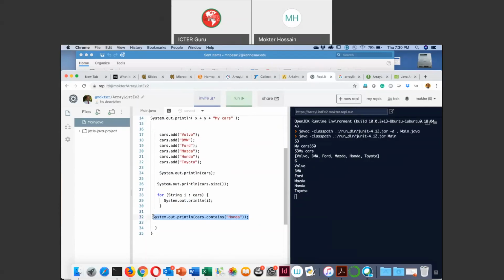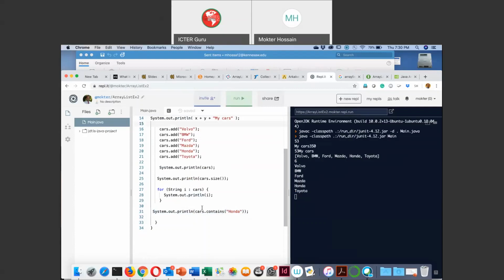Yes, it will check whether this element exists in the list or not. If it exists, it will give a true value. If it does not exist, it will give a false value. So we expect this line will give us a true value. So I got true.